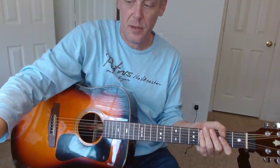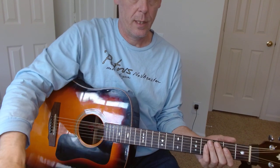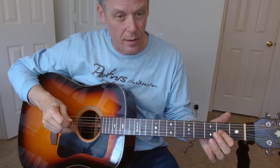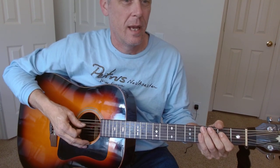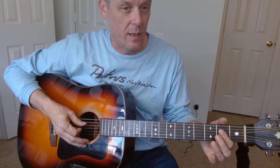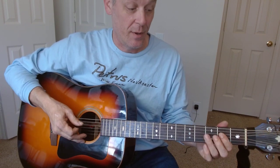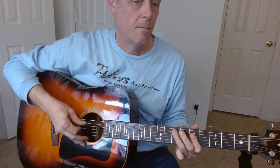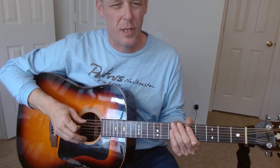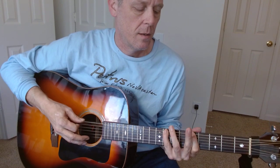Okay, so now I want to check for buzzes. I've made some adjustments — we went from three and a half millimeters to two point five. It's exactly where I want it to be, and now let's check for buzzes. One of the biggest culprits is right here on the D string — the G string second fret and the D string second fret. It's not buzzing. If the guitar were to buzz, it would happen right there. Also at the fifth and seventh fret, which seem like on every guitar just because of the geometry are prone. Now it's on the verge.